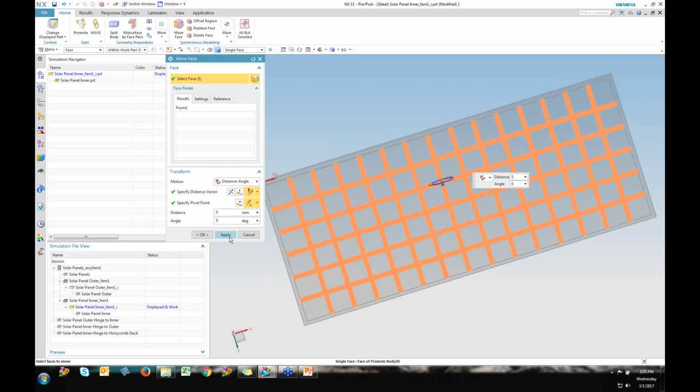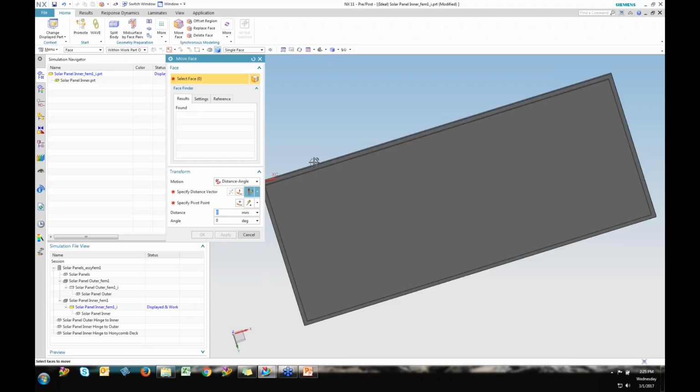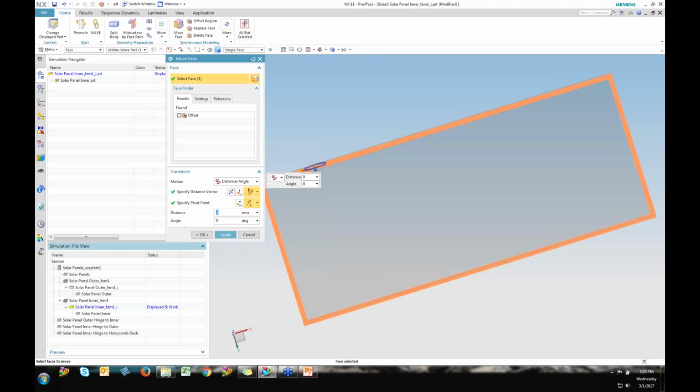So the ability inside NX, the synchronous technology, the full application of NX, to create your own features and go back.